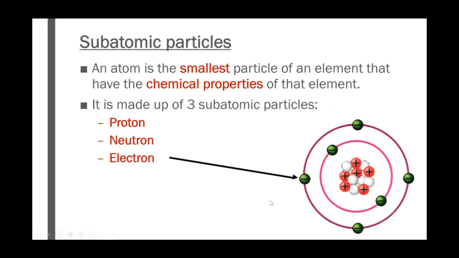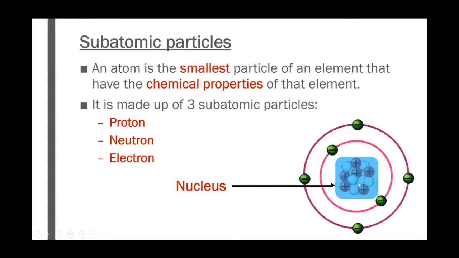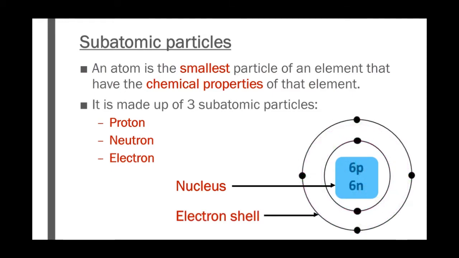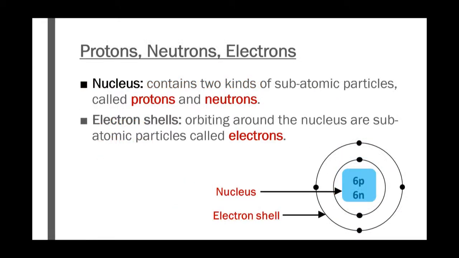But in reality, we don't usually draw it in this manner. Within this atom, there's a center portion that has a cluster of the subatomic particles, the protons and the neutrons. This is what we term the nucleus, and surrounding it are what we call the electron shells. In reality, we draw it in a manner that looks something like this, where instead of the circular structure, we represent them using certain symbols. In the nucleus, you find your protons and neutrons, and along the electron shells, you have your electrons orbiting around the nucleus itself.